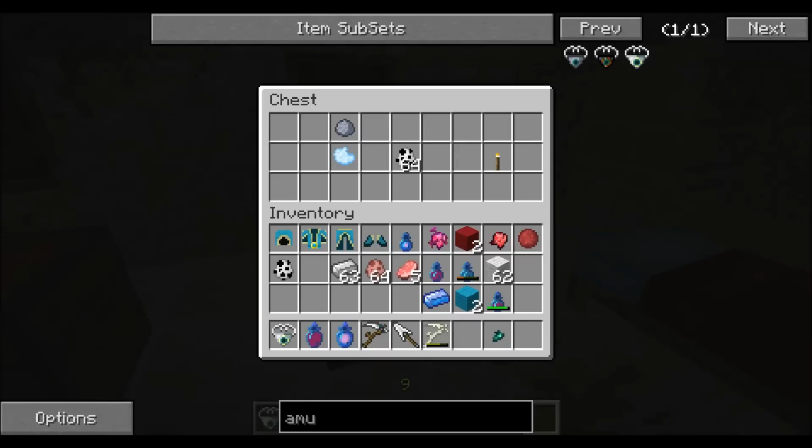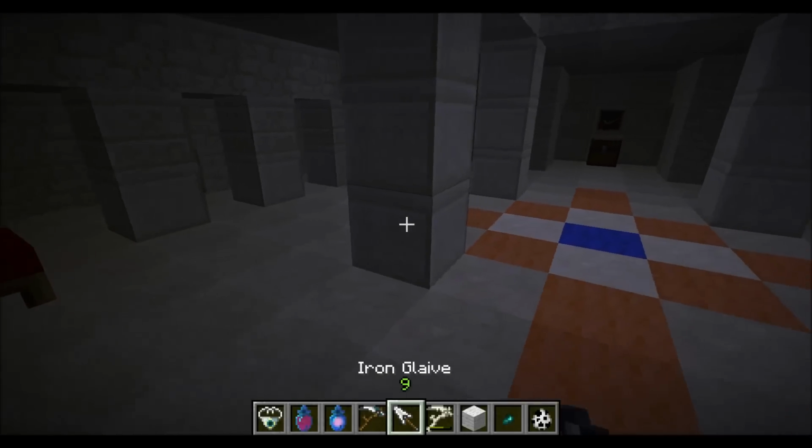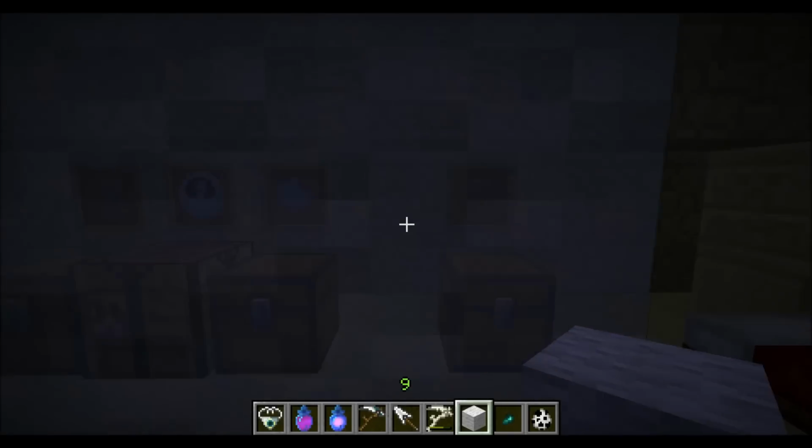Okay, so next we have the Spectral Miner. Now, I'm not sure all the things he drops, but the particular thing he drops is Ectoplasm, which you can use for spectral dye. Now, spectral dye can allow you to make your robes invisible. I'm not sure what else they do in particular, but that makes it so you can wear your whole robes without messing up your skin. But also, it allows you to make spectral wool. Look at that. Oh, I can see through it. Yay.